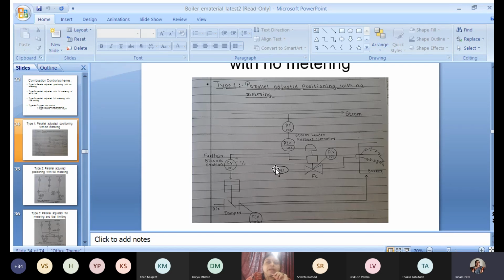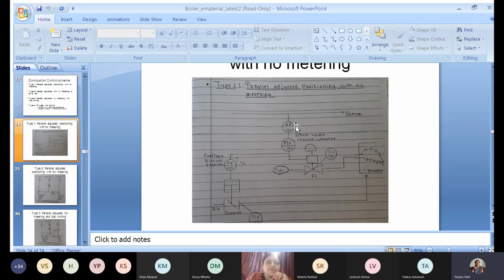Now air and fuel are sent to the combustion chamber depending on the demand. If the steam demand is more, more heat is to be produced in the combustion chamber. To produce more heat, more fuel and air must be supplied to the combustion chamber to match the increase in demand. That's why we are measuring steam flow. Inferential measurement is there. Steam flow is not measured directly, pressure is measured, but it is to monitor the steam line flow.